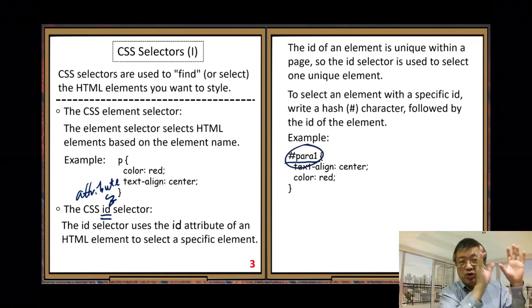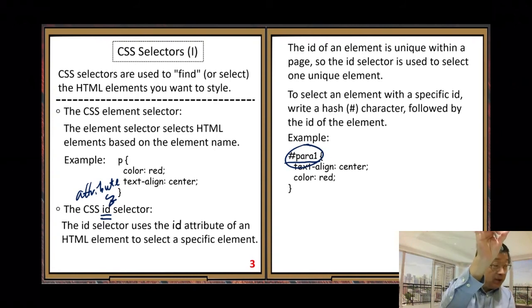Then we apply the rule on the element with ID value para 1. The hash character tells the browser we want to select an element with this ID value.